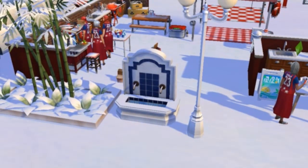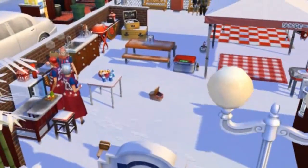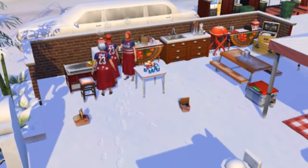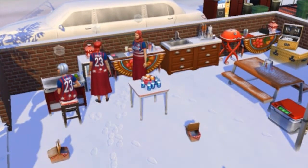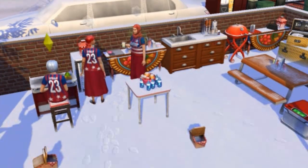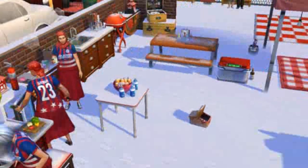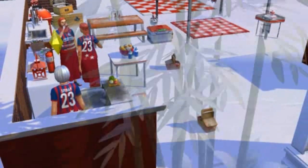Now I'm going to take you over here. I'm going to try to show you everything at the park. You're going to super love this park. If you play Sims 4 and you want me to put this in my gallery, I can upload it so that you can use it in your game. Just let me know in the chat or DM me on Instagram — you can go through my Instagram and send it to me, Sweet Tea Cup.